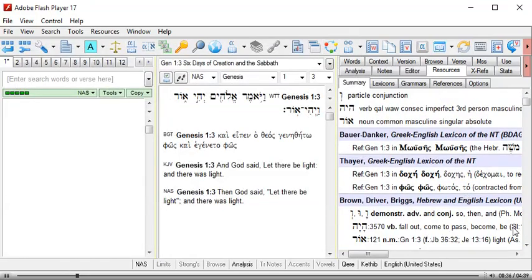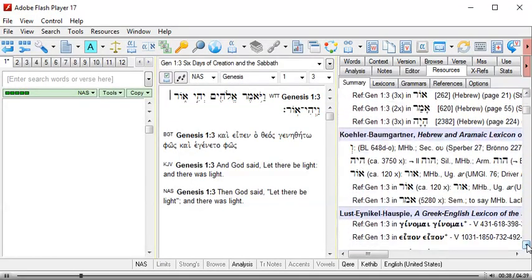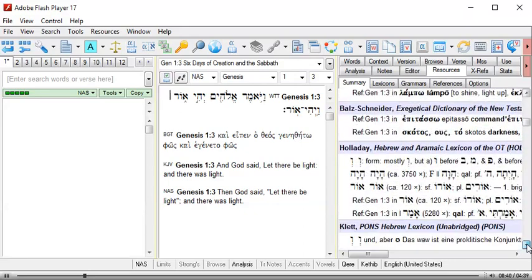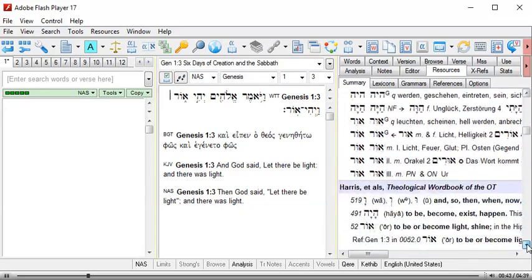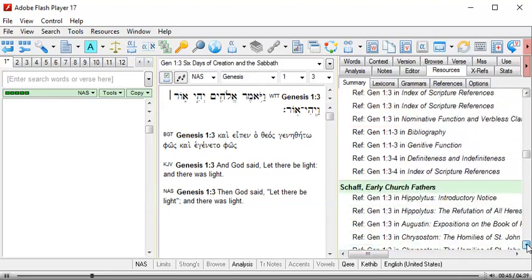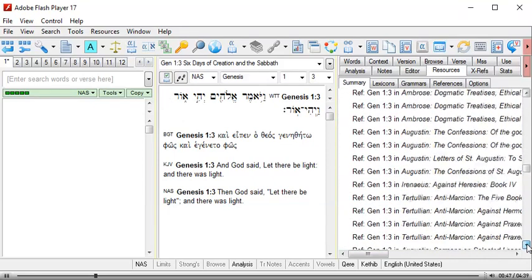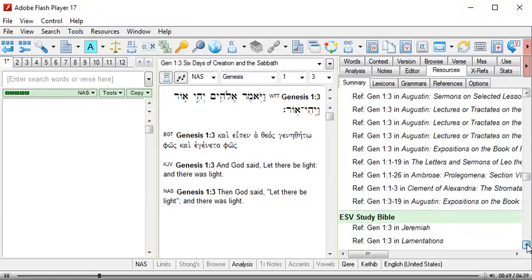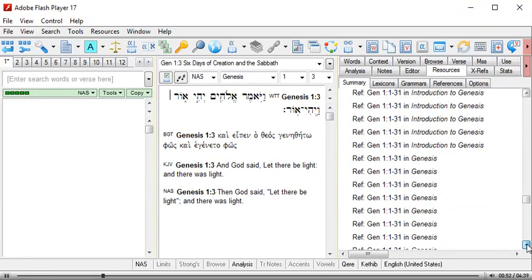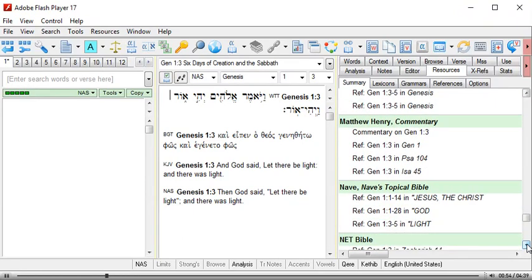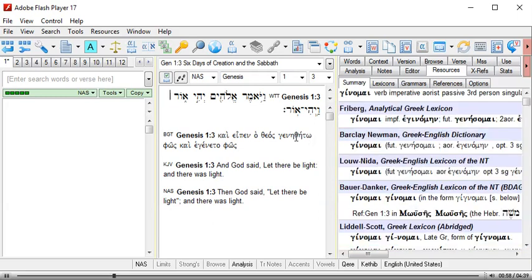The amount of information, especially the scripture references, is one of the best features of the Resource Summary tab, but the amount of the information can also be overwhelming. Sometimes there is too much information for the way in which you wish to use the Resource Summary tab. For example, perhaps you are working in the Septuagint and you only want to look at lexicons and grammars that pertain to the Septuagint and the Hebrew text.